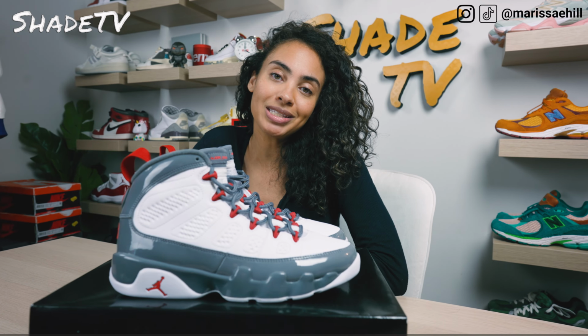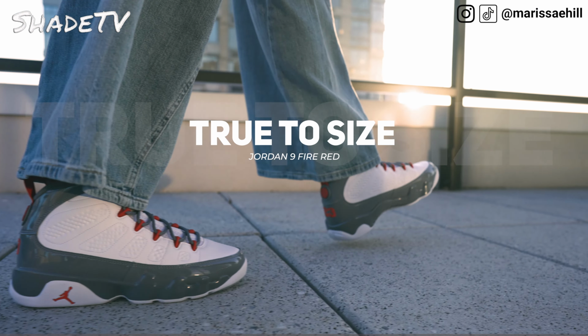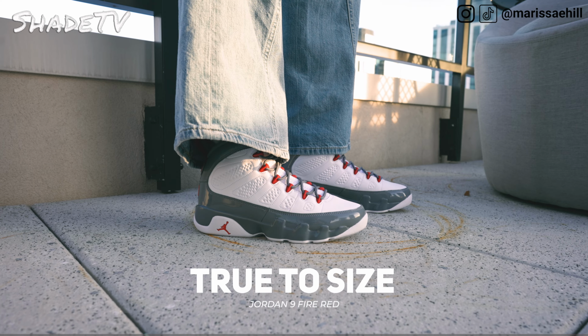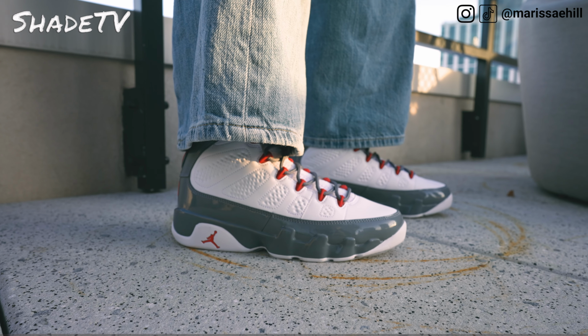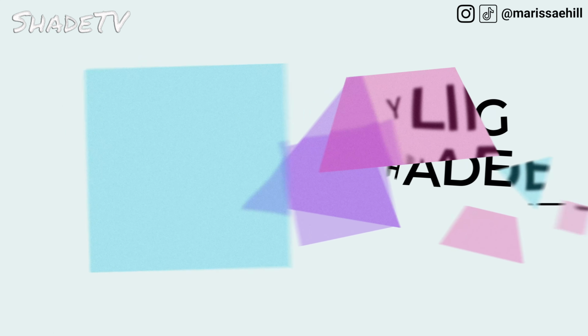As far as size and fit goes, I would say stick true to size on this one. I'm typically a 7.5 in men's. I do have higher, narrow feet, so do take that into consideration when you're deciding on which size range will work best for you. If you have flatter, wider feet, that could actually make a size difference, since we do have different types of feet. All right, so now let's talk about styling.